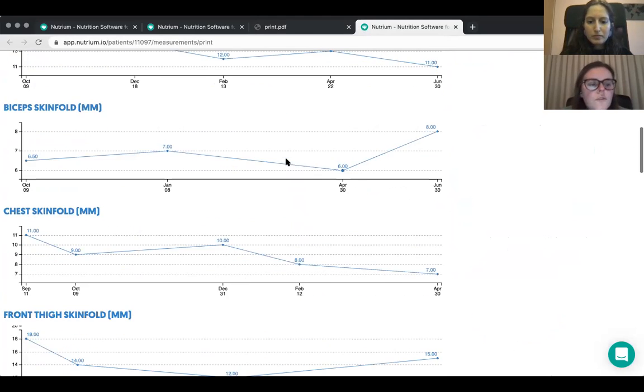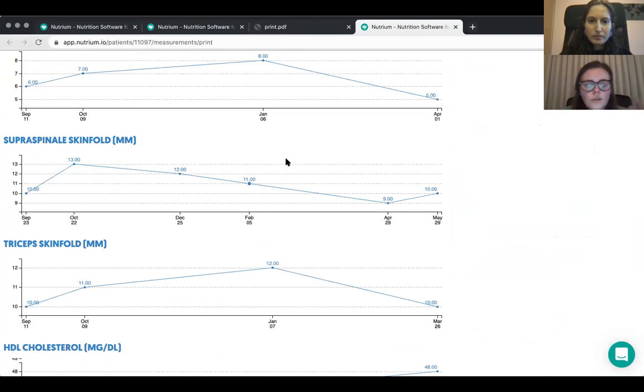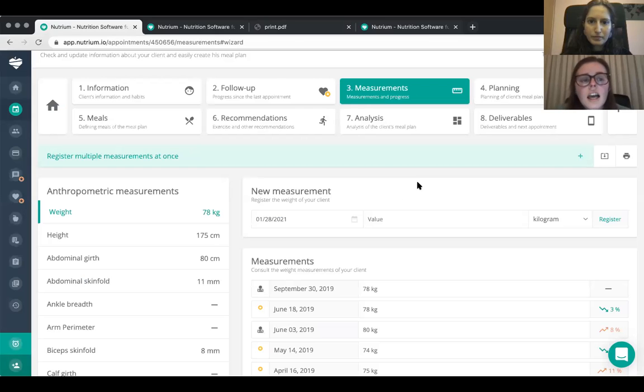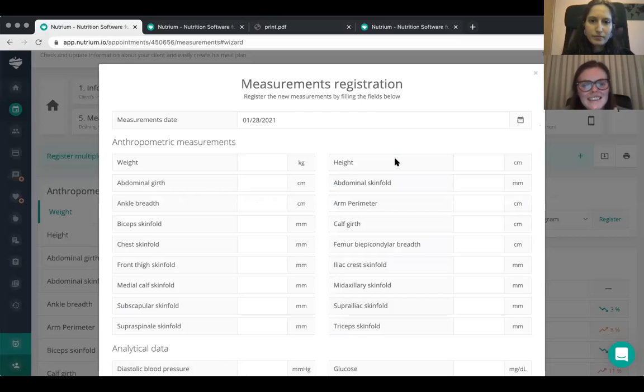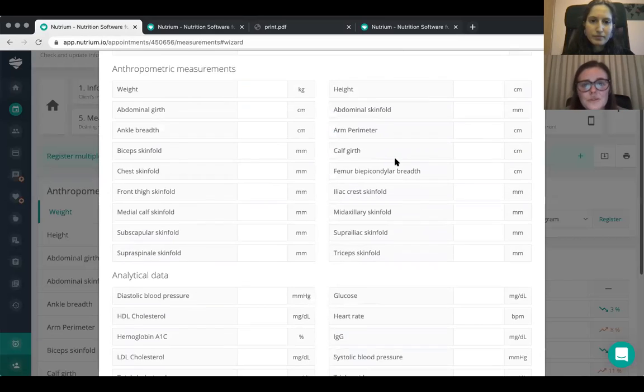terms of skin folds, in terms of their weight, and so on. So all of the measurements that you had in the software are going to print it out in here. And I also want to bring attention to this button, which is this button is game changer. So if you click in here, you can just add all of the measurements at once. Was really a time saver.